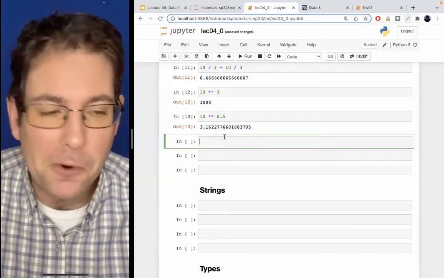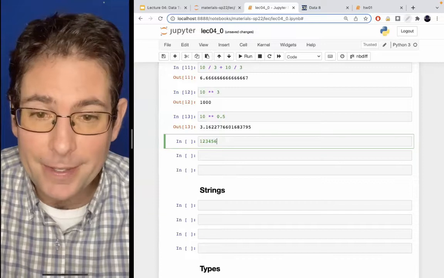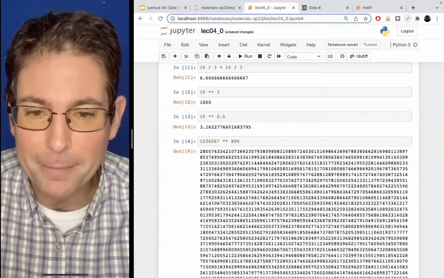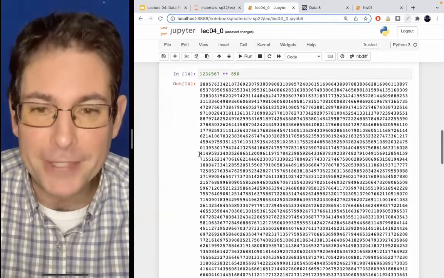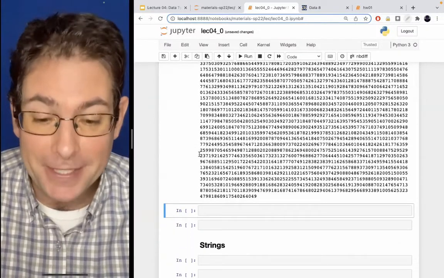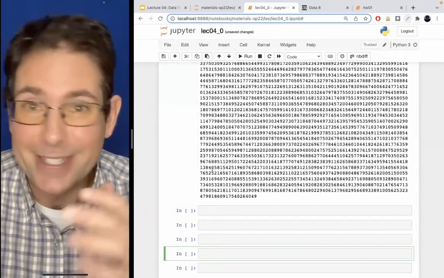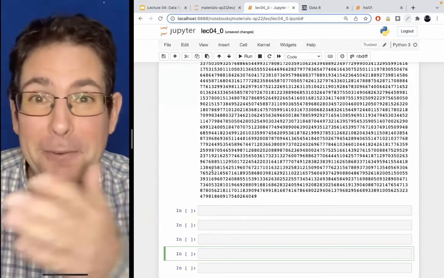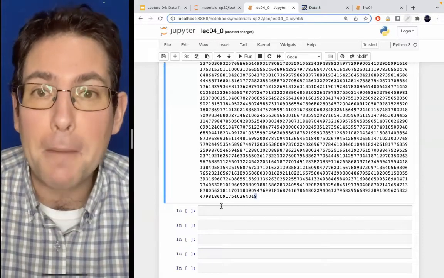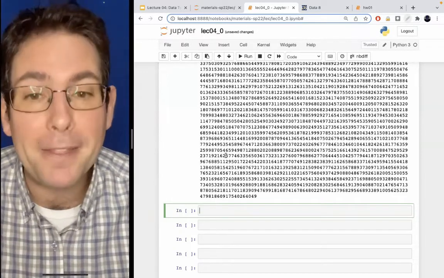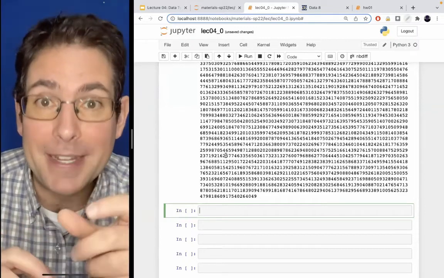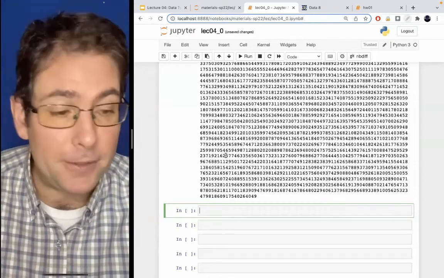Now, there are cases where you get more than 15 digits, which is the integers. If I make a really big integer, like raise 1234567 to the 890th power, I get more than 15 digits of precision. I get an exact answer. And this is because in many different applications, it really is important to have exact integers, the exact count of how many times something happened, because you want to know if that's even or odd. And so you need to know whether the last digit is even or odd. These kinds of things come up in real applications. And so in Python, an integer can have an arbitrary size. It's really just the floating point numbers, the decimal expansions, that have this limit of 15 or 16 significant digits.